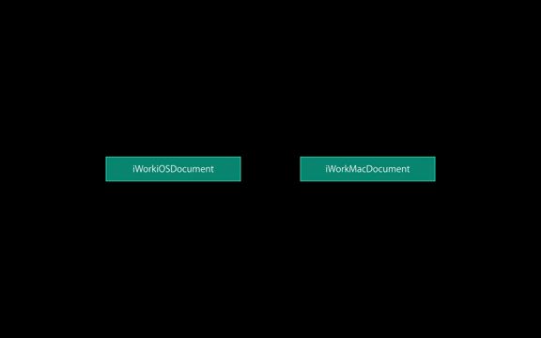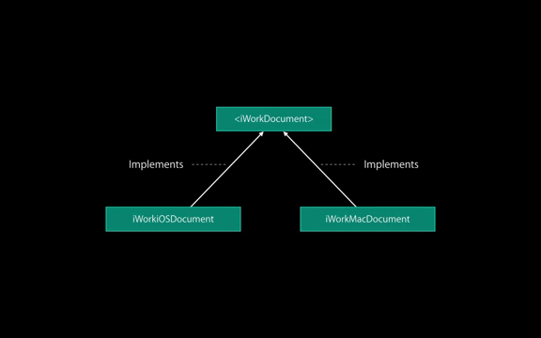So we currently have a class in iOS that represents a document, and it's platform specific because it extends UIDocument. UIDocument does not exist in OS X, so we'll need to introduce a new Mac document that extends something else as a basis for our document functionality. Luckily for us, NSDocument does everything we need to read, update, and save our documents. That said, we'd like all callers of our model to be as agnostic of the platform as possible, so we'll want to expose a common interface between both documents. And this we can express in a shared interface called iWorkDocument. This interface can declare common behavior shared across both the iOS and the Mac.